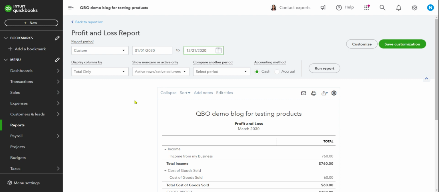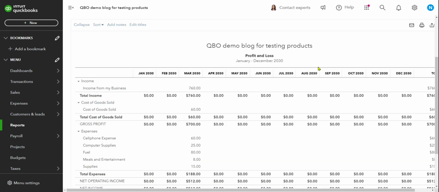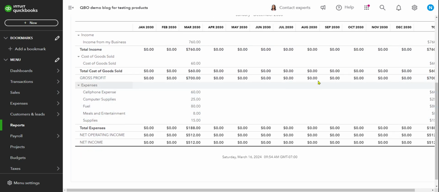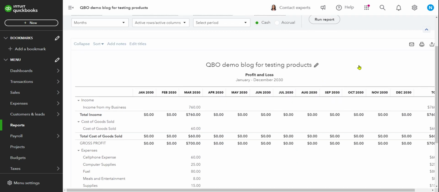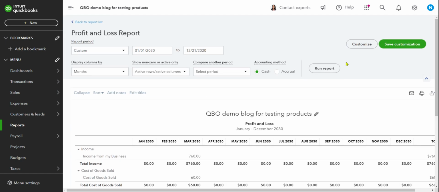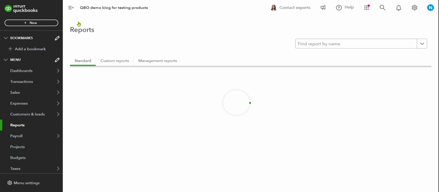So all you have to do is set the time frame to the whole year, and instead of total, choose months, and then click run report. Now it will show you your income from month to month, so you can review it, see that it makes sense, and make sure these are really your business expenses.